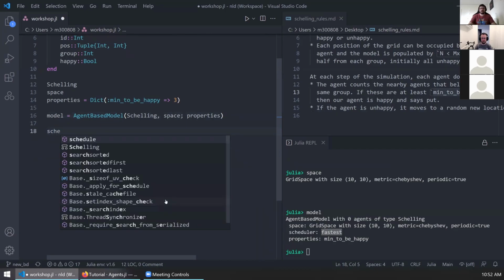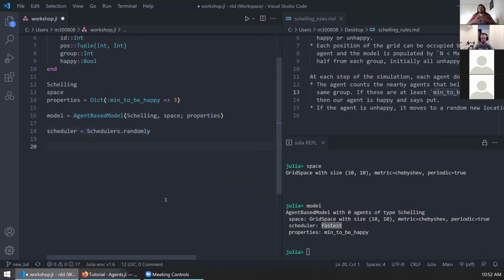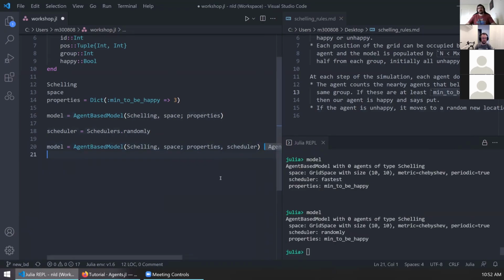We want a different scheduler that is coming from the Schedulers submodule, and it's called randomly. This simply means that agents will be activated at random at each step. So now I will create the model again, but I will also give it the scheduler argument, so that our scheduler is now the random one. And perfect, that's pretty much it.